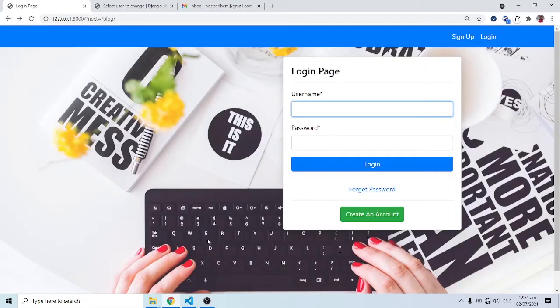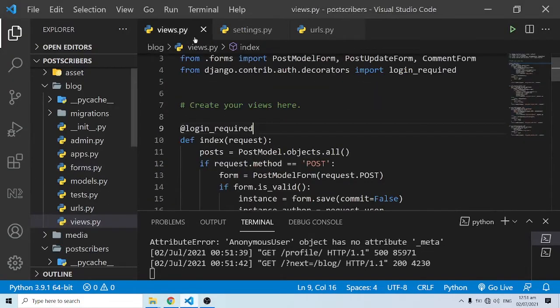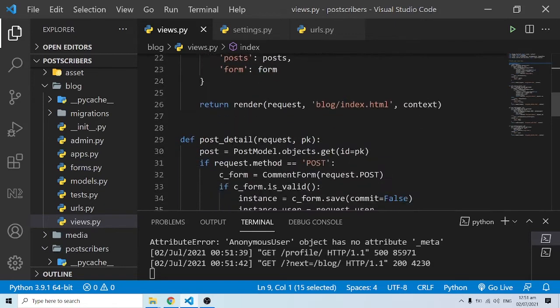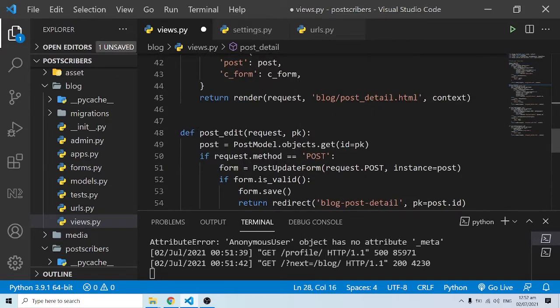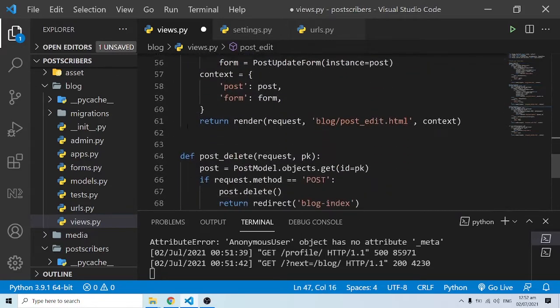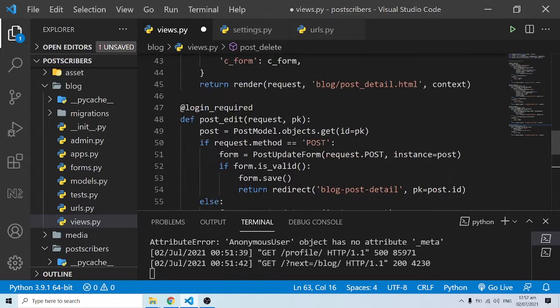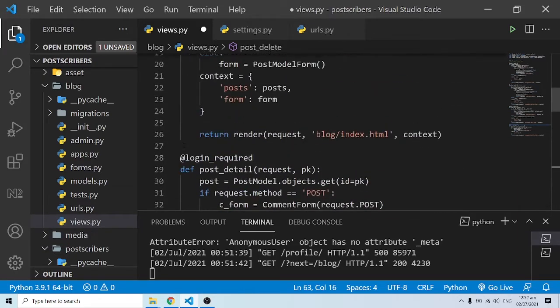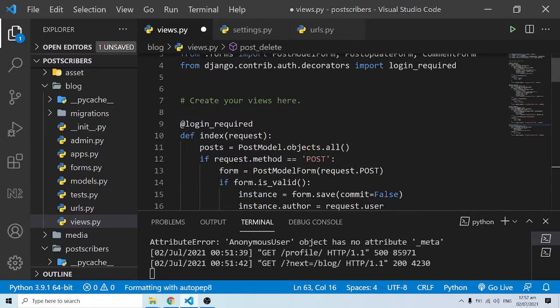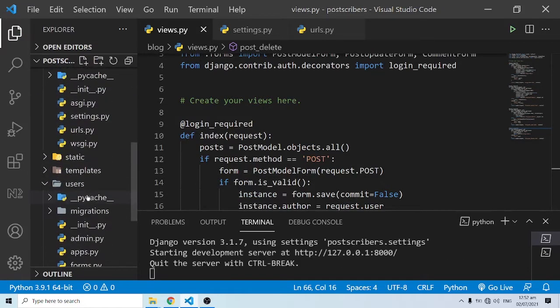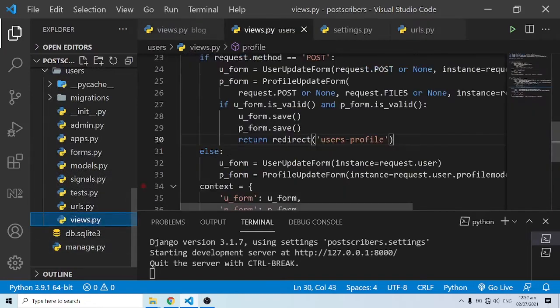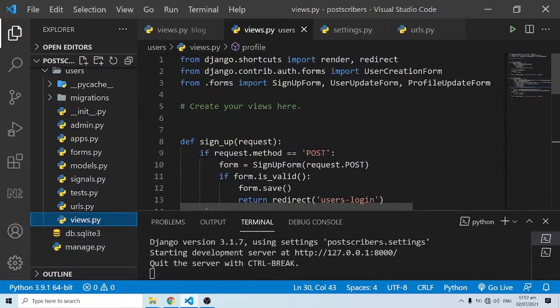And in order to restrict everything over here, let's go back to views.py. Any of the pages we would want to enforce this, we just have to add in this decorator on top of the function. So within the post detail page, we need to bring this over here, and a user has to log in before he can edit, and also a user has to log in, or has to be logged in before he or she can delete. So clearly the login_required decorator is going to go on top of every page over here.